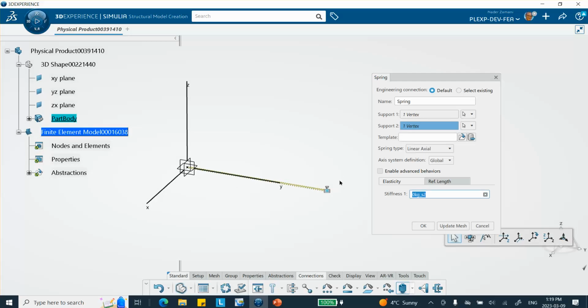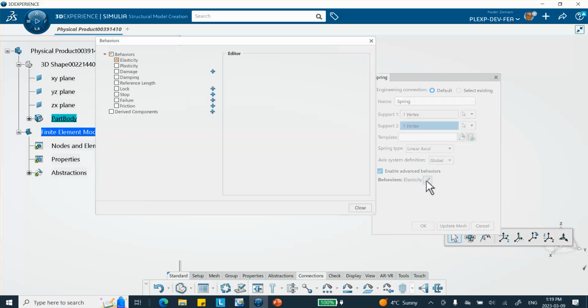The stiffness of it is 4, according to what the problem said. And this is an axial spring, by the way. What we can do is put the dashpot right now as kind of being parallel to this, so a spring-dashpot model together. To do that, you have to check the enable advanced behavior and click on this edit pencil.